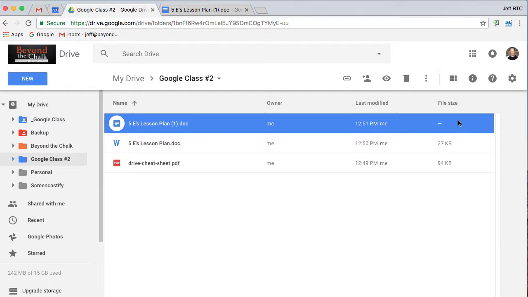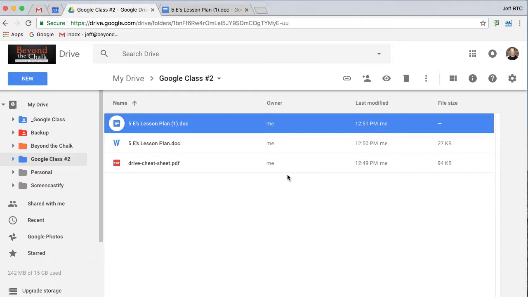Now, the one thing you need to know: sometimes your formatting does not come across exactly the same. A lot of times that's because of the fonts that you're using in your documents outside of Google. Google doesn't have as many fonts as the Office suite does. You can add more fonts, but a lot of times people freak out because their tables aren't aligned, those types of things. So make sure you're using a standard font, like Arial or Times New Roman. That will allow you to make that conversion process somewhat seamless.